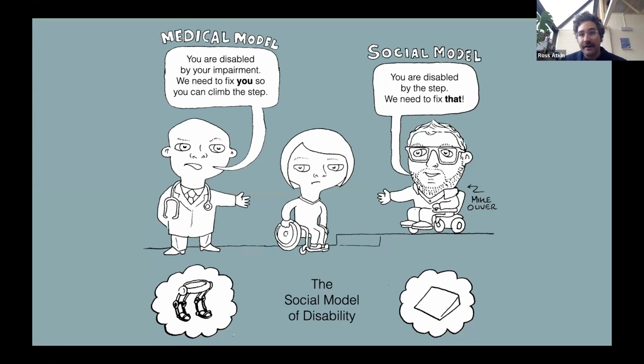I also wanted to talk to you, I'm sure you know, but just in case, a lot of this kind of thinking is grounded in the social model of disability, which is an idea that emerged in the 80s in disability studies. It constructs this thing called the medical model of disability, which says that people are broken because they're not like normal people, and that things that aim to help disabled people should be aiming to fix them and make them more like normal people.